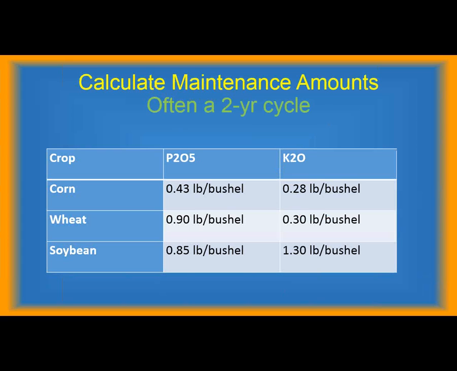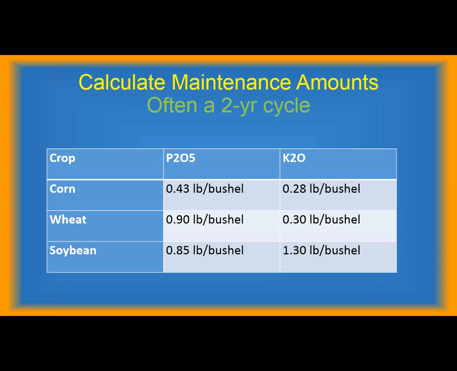Well, here's an example, and this is out of the Illinois Agronomy Handbook. Some of these values change slightly depending what reference you use. But we're looking here at the amount of P2O5 and K2O. Remember, I told you we always use this currency, so this is handy. This relates directly to fertilizer. So for instance, for corn, if you look at the P2O5, in general, you're likely to pull off about 0.43 pounds of P2O5 per harvested bushel of corn.